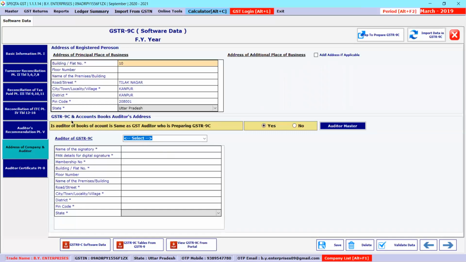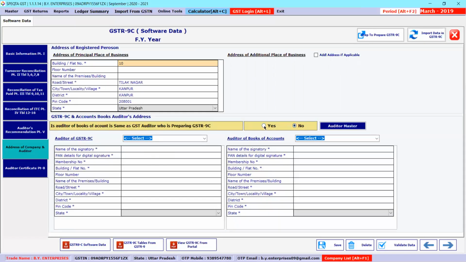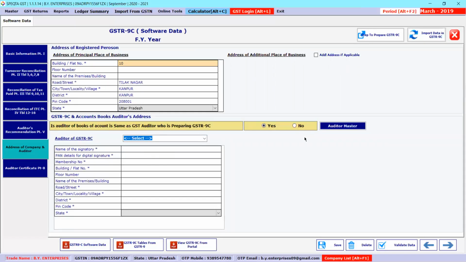Then coming to GSTR-9C and account books auditor's address. This will ask the question, is the auditor of books of account the same as the GST auditor who is preparing GSTR-9C? If it is the same, we will click on yes, otherwise we will click on no. Here the option of auditor master is also given.